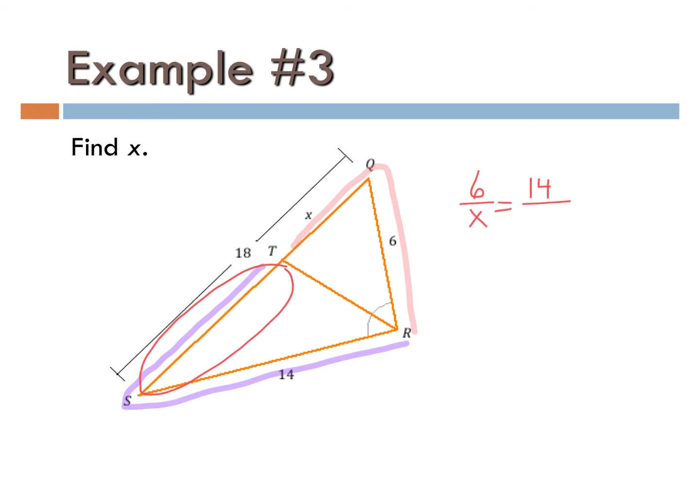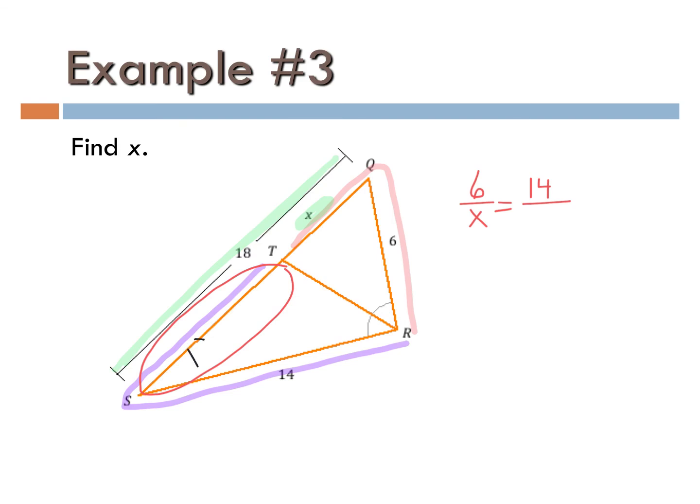So notice, and hopefully you did notice this, we are given this entire length is 18, and then the little piece, TQ, took up x of it. So we have to rewrite TS in terms of 18 and x. So I always say, okay, let's pretend x is 5. How long would TS be? Well, if the whole thing's 18 and TQ is 5, TS would be 13. What if x was 7? Then TS would be 11. What if x was 10? TS would be 8.